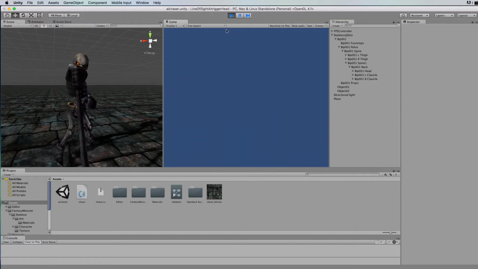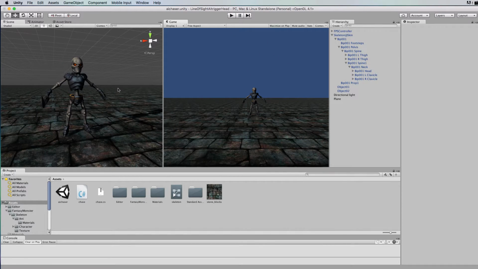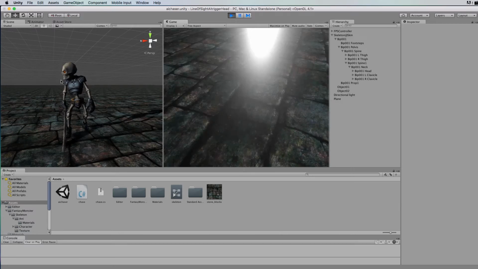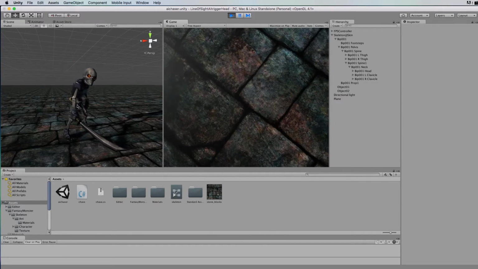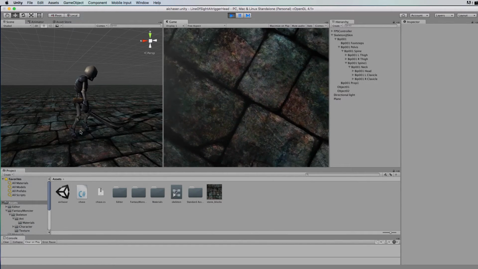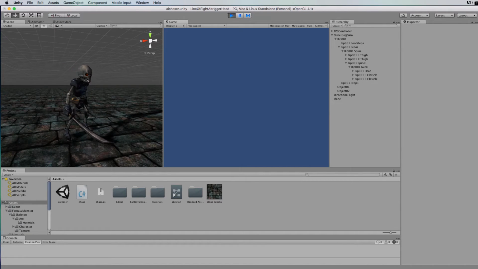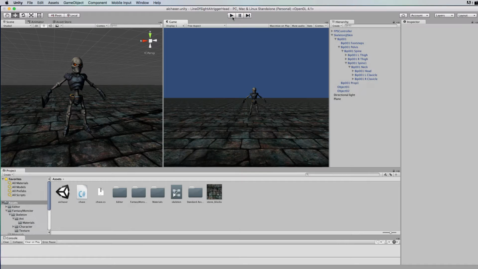But the thing with this particular model is that his head moves around. So if we just play it again and have a look at his head, you can see just over here, the point that 30 degrees is being taken from is facing in this direction, and his head actually moves around. So it would be kind of more realistic if we used his head to determine the direction. Right, so how do we do this?